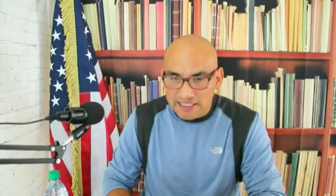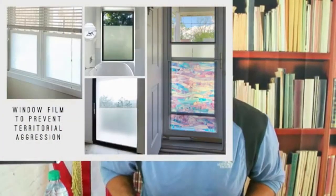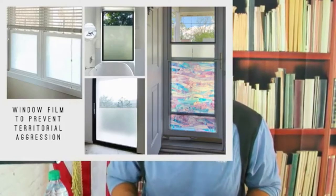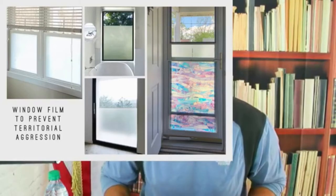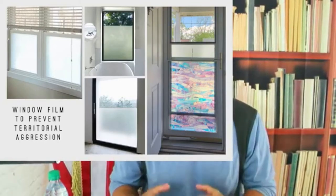Territorial aggression at home - could that make a dog stressed out? Of course it could. If you get a dog who's constantly barking, this is territorial aggression in the home. Number one factor for dogs accumulating stress in the home is barking out the window. One of the things I tell people is go get some window film for your windows. You don't need to cover the whole window - my door has window film, so my dogs can't see in or out. This does not allow them to become territorial in the house.